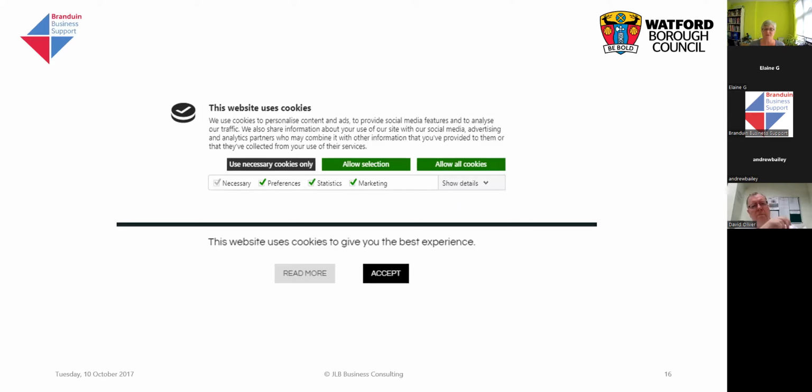These are the images of two different types of cookie banner. This bottom one here is not compliant. The only option that your visitor to your website has is to accept the cookies or to read more about cookies. They don't have the option to reject cookies. This top one here is compliant. It allows the individual visiting your website to see the details of the cookies, to select whether they want to be targeted for marketing, statistical analysis, and any preferential cookies that are going on in the background. Necessary cookies must run on every website because they are safe and essential to the effective running of a website.